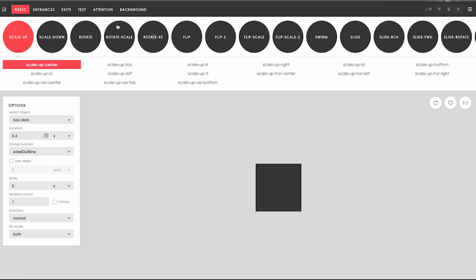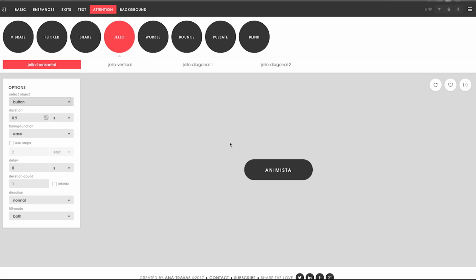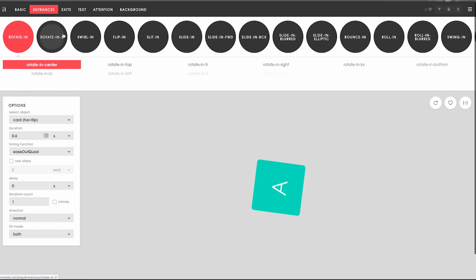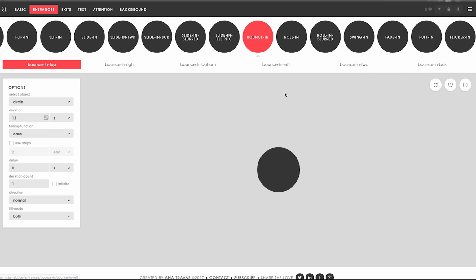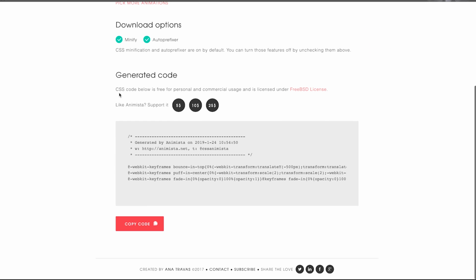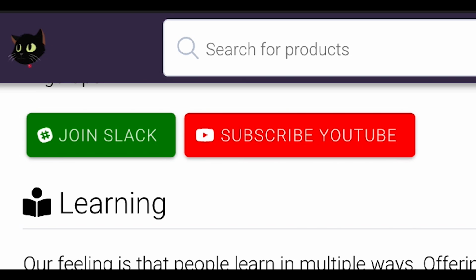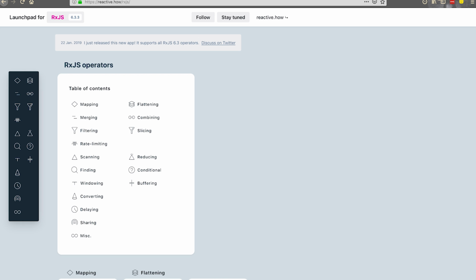Next up is Animista. It's a place where you can go and play with a collection of pre-made CSS animations, tweak them, and get only those that you will actually use. That's straight from their about page. It's pretty neat. You can go in and choose a ton of different animations, select them all, combine them together, and download the animations file and drop that into any of your web pages that you'd like to use it on. Again, this is something that I'm using on AJonP.com in the subscribe area, adding a heartbeat animation.